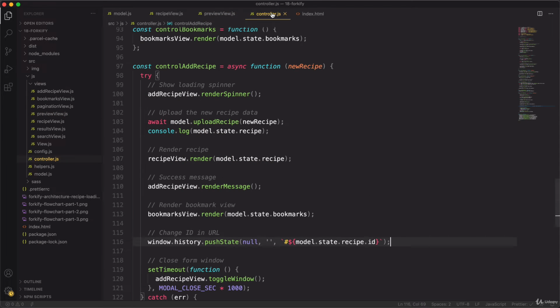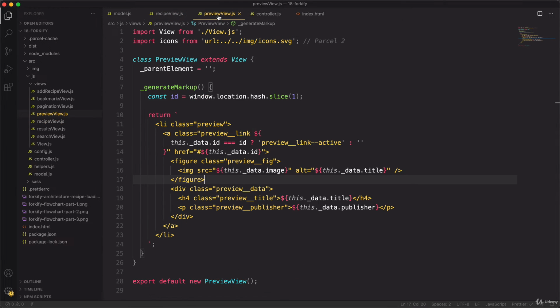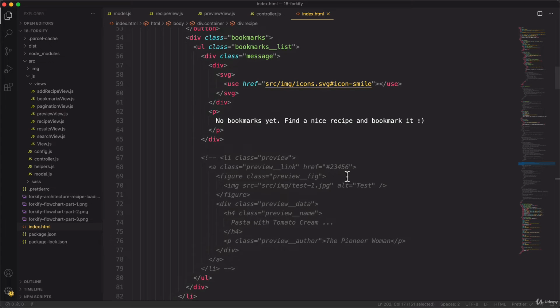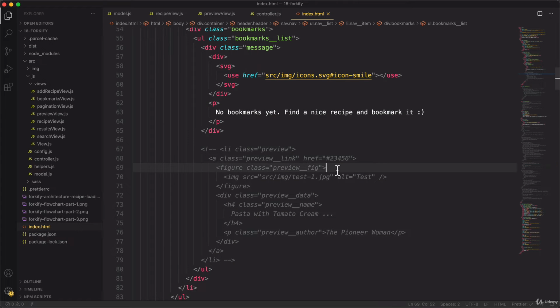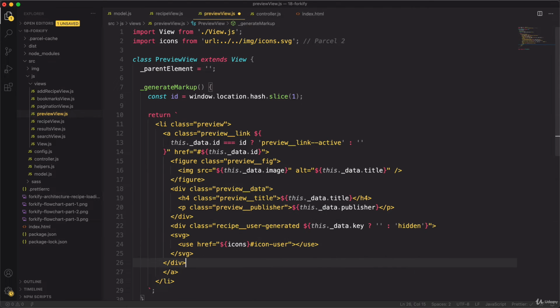So let's actually grab the same code from the recipe view, because it is almost the same. And let's just see that here to see where we have to paste it. Well, it's not here, so let's just paste it anywhere. So let's put it right here.